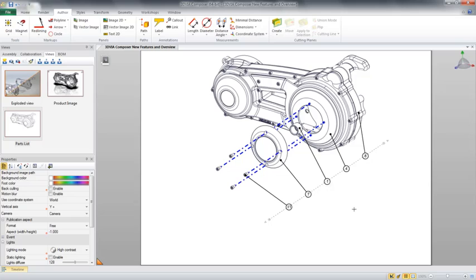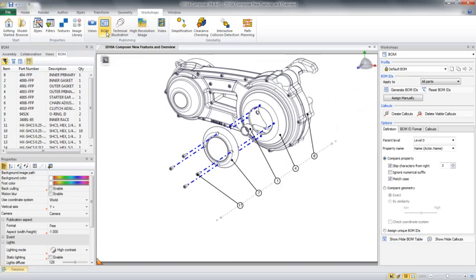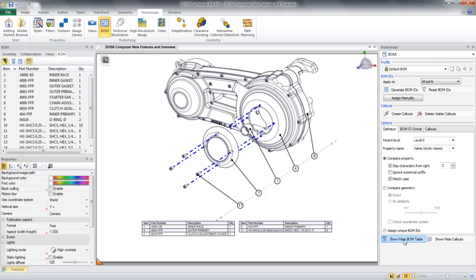The next thing we want to add is the bill of material or parts list itself. We'll do this using one of the many workshops available in 3D Via Composer. You can see there's quite a few available, and we'll take a look at a few of these. In this case, we're specifically interested in adding a bill of material or a parts list. We simply need to click a button and it's added.